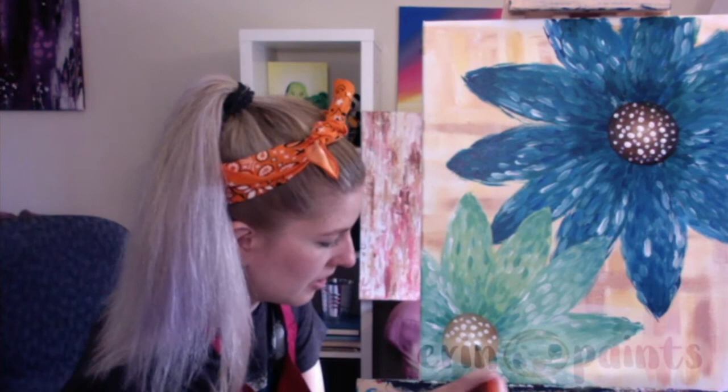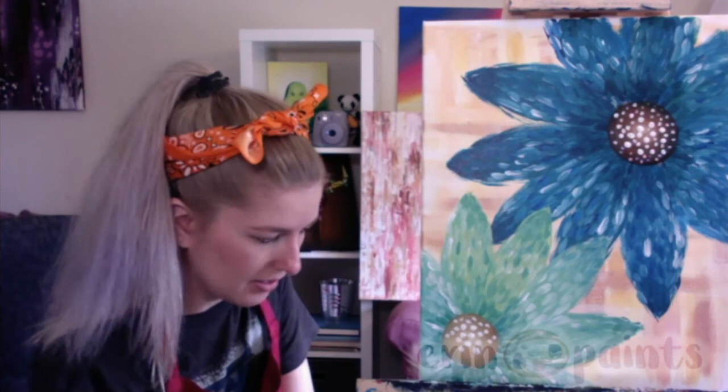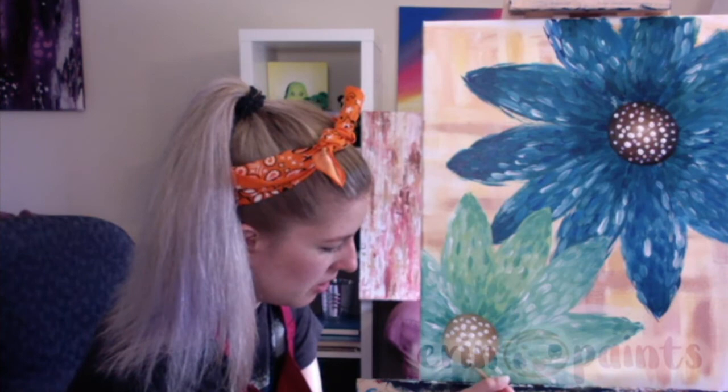It comes with a filbert brush as well, and that's flat and rounded. It's kind of like the best of both worlds. So you get a flat brush, but it has a curved edge at the top. So yeah, I think it's a great little set for anybody to try out, because it gives you some variety, but it also gives you the exact brushes I use if you like following along with me.